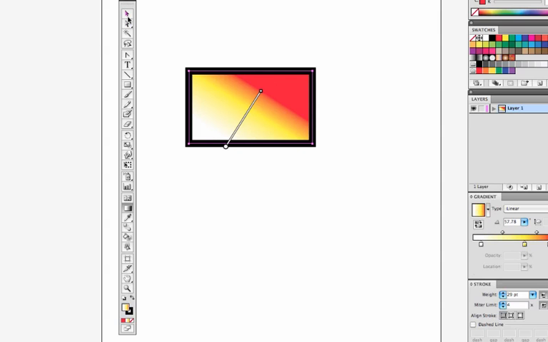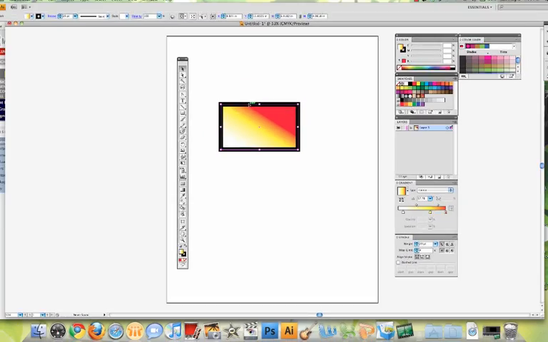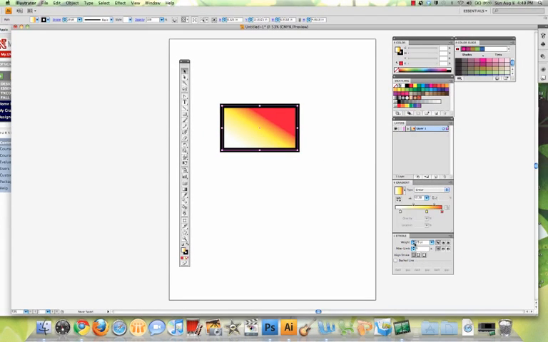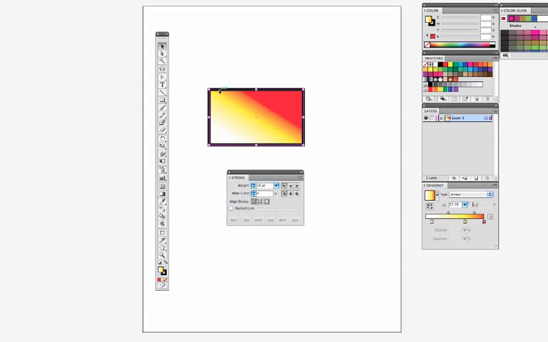Next menu I want to show you is the stroke menu. So if I select this object, I can always change my stroke here in this stroke palette. Remember, you have to have the object selected that you want to alter. You can change the types of strokes that you have on here. You can have them mitered or not. Let's miter them. And you can also, in this, create dashed lines.